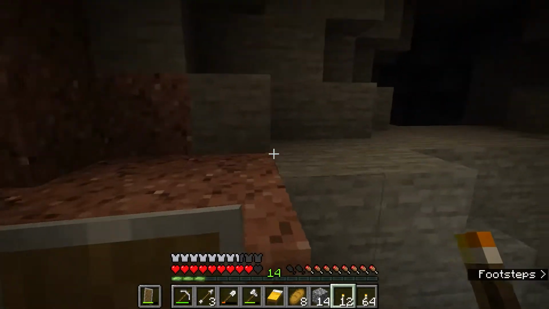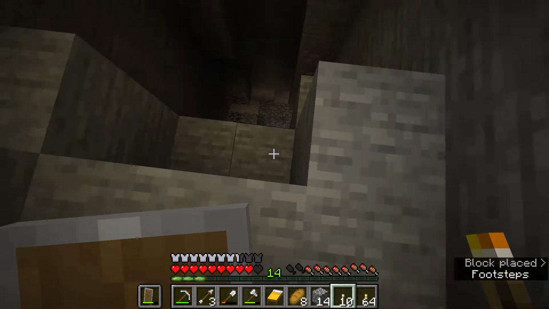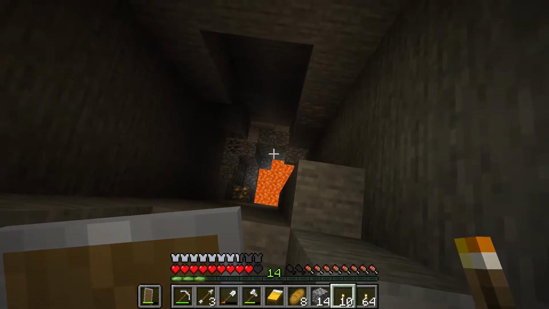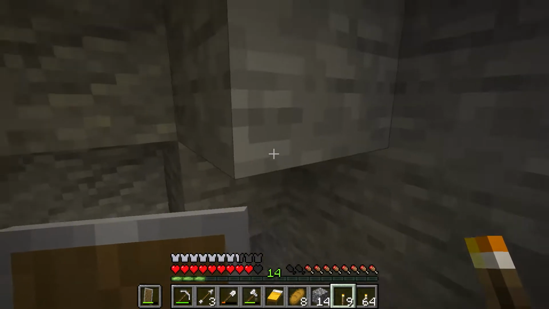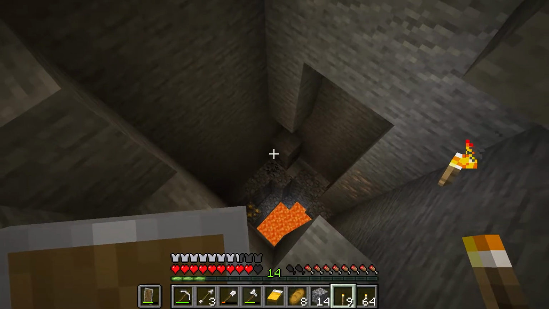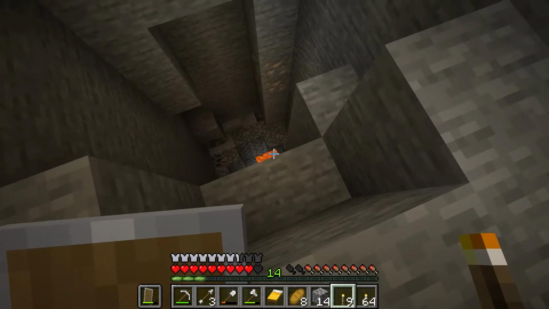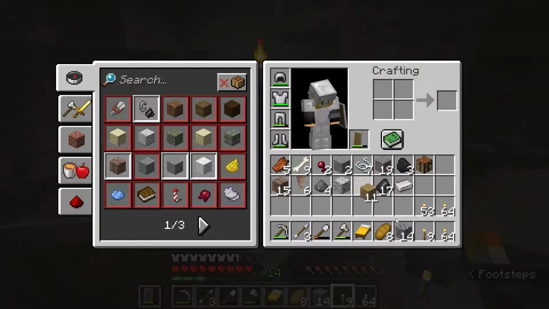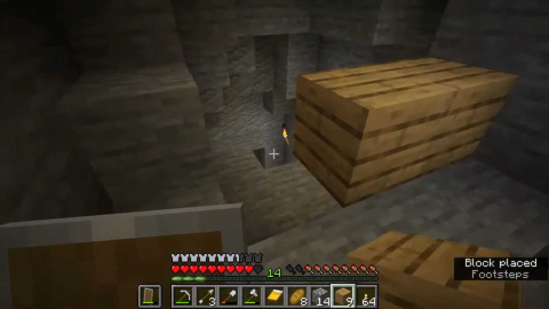Yeah, so there's a little upper section here that I'll have to run down as well. Oh boy, never mind. Okay. Yeah, good thing we didn't run down there. Just a giant lava pool at the bottom. If we had a bucket of water, maybe we would consider it, but I'll consider that a direction that we have not yet explored. I'm going to knock this off with some wood here, so that I know that we did not go this way.